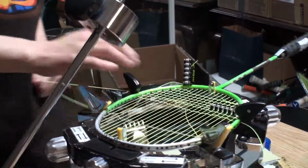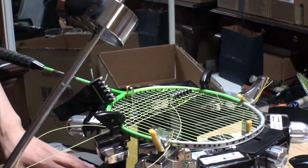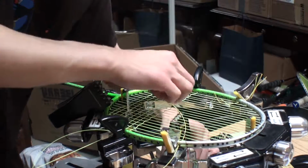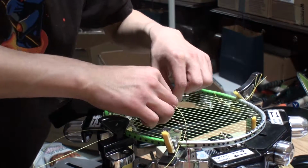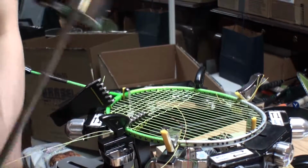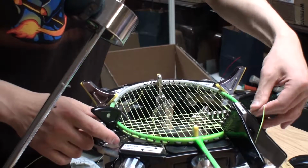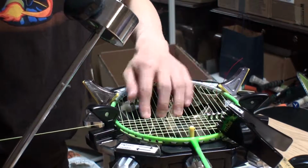Even though these are 0.69, they feel kind of thick right now when you string them. They feel more like 0.7. I guess that's not really a big difference. But they feel thicker now. Just hope they play well. I'll be playing with them tomorrow. Hopefully I can get enough strung for tomorrow. I'll get the Dual Force or the Adi Power Pro next to string. And then hopefully I can do a review on each of those tomorrow.